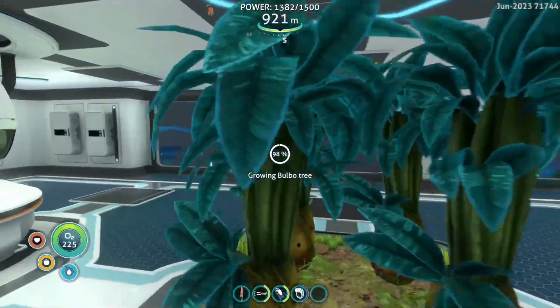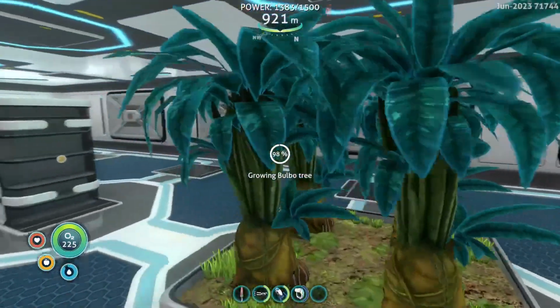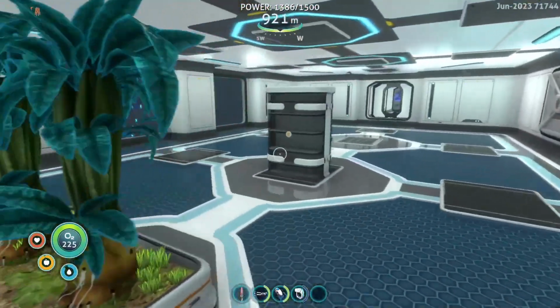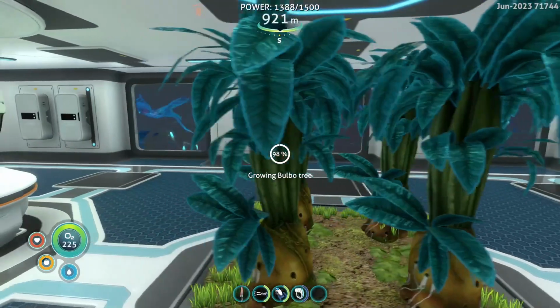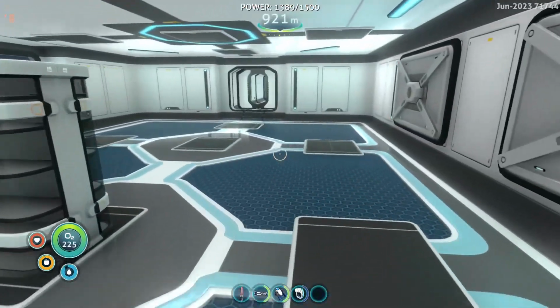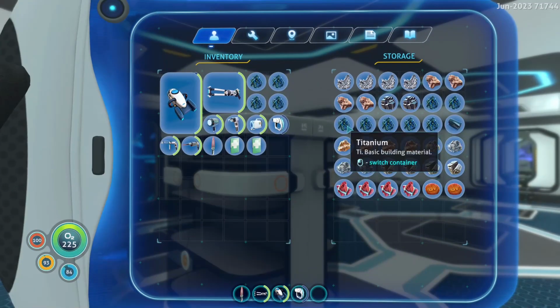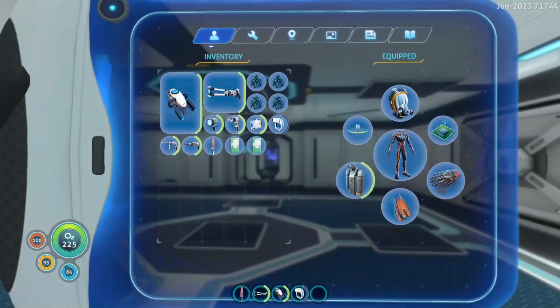How are we doing? These things are almost done. Nice, nice. We're gonna have food here. We can even put a couple more in the corner for decorations. Sure, let's do that.